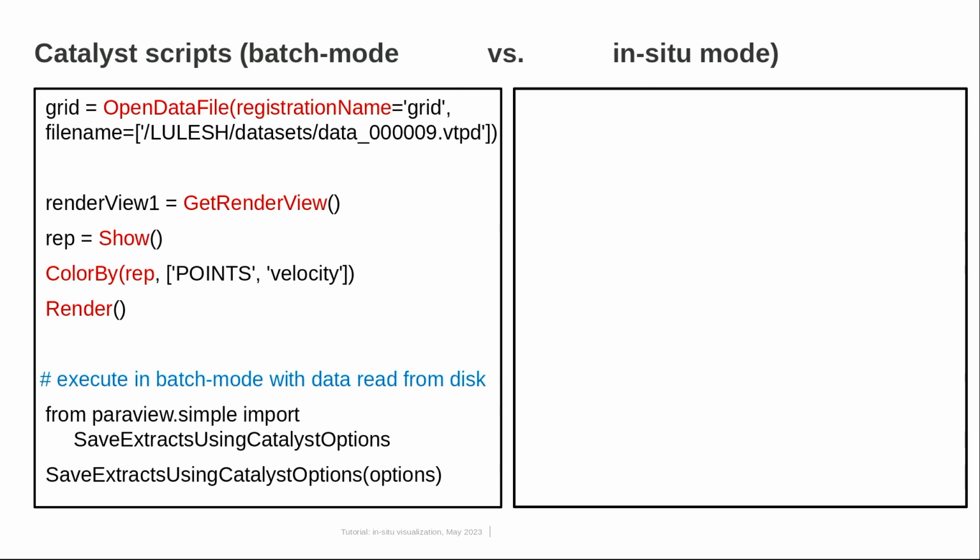This registration name is the name that you see in the graphical user interface of ParaView. This instead is the name of the proxy. And here I've read one of the time steps of the Lulish output. Then I create a view. I show this view, which makes this show command is the command that says make an image. And I color this by the velocity vector. And I render. This would be used in ParaView.